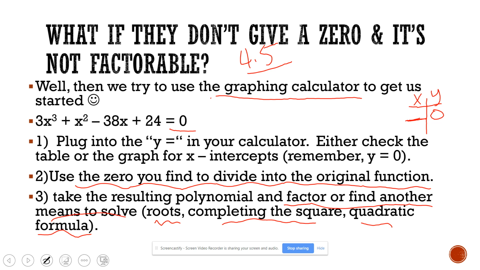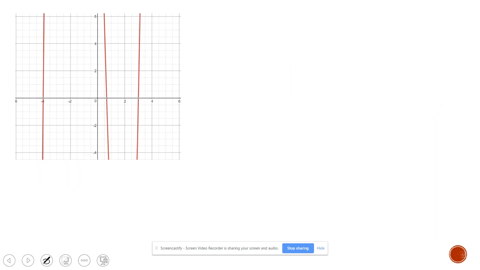So if I'm looking at the graph for this function right here, we can see that we have a 0 here, here, and here. -4, +3, and then we're not quite sure what exact value. Remember, we're looking for exact values, and it's somewhere in between +1 and 0, but we're not exactly sure. So we know 2 of our answers, and remember we have to have 3 because it's x to the third, are -4 and +3.